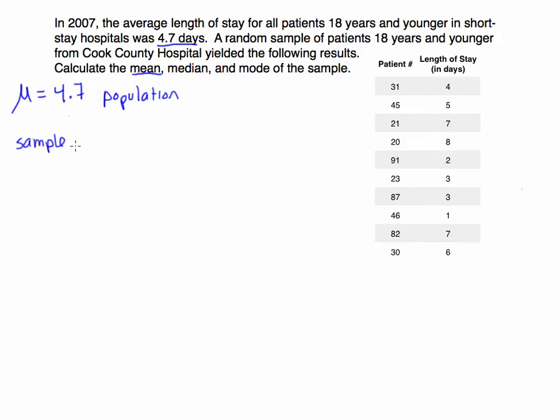And the sample mean is not going to use the letter mu, we're going to use x bar. x with a bar represents the sample mean. To calculate the sample mean, we're going to use these symbols. We're going to add up all the possible x values, all of the observations, add all the observations up, and divide by the total number of observations.